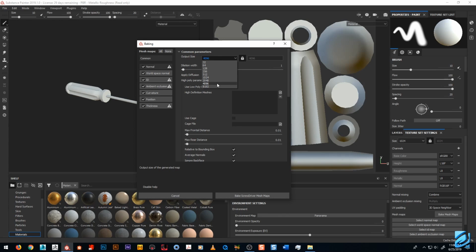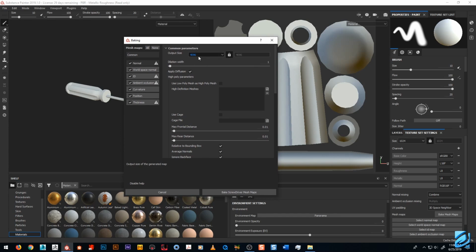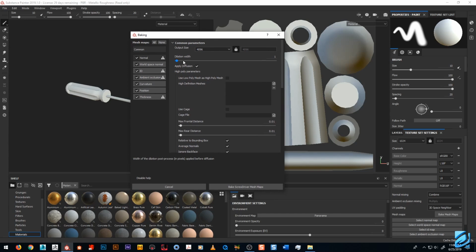But I always bake in 4K. It really doesn't take that long anyway. 8K is overkill, but with 4K, you can always scale down. You'd hate to bake at 1K and realize you're going to export at 2K or 4K and have to go back and bake your maps. You might as well start high and work low. It's really not that big of a deal.